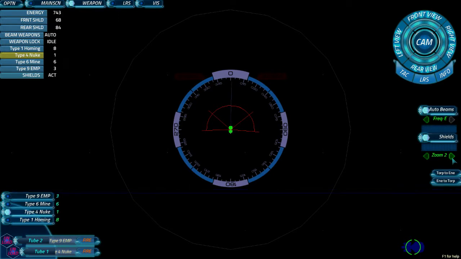Do you want to load a nuke instead? We're going to go into sensor mode again. Yeah, we have two tubes. Oh yeah, nuke. So my one tube is an EMP. The other one's already got a nuke in it. Nice. I love it.